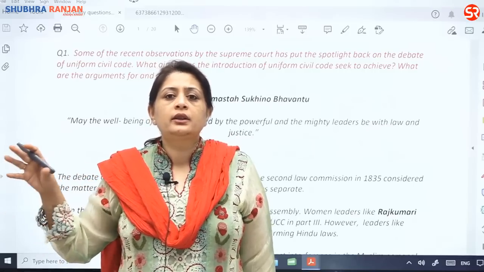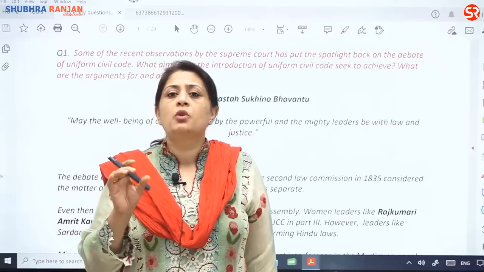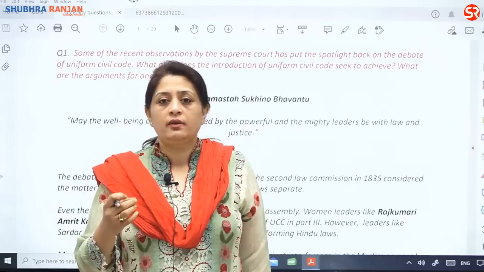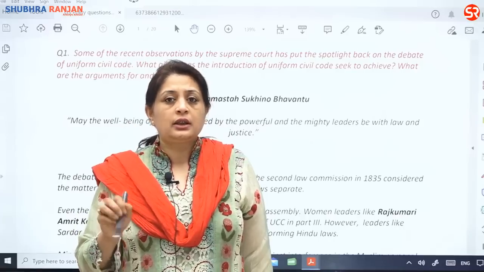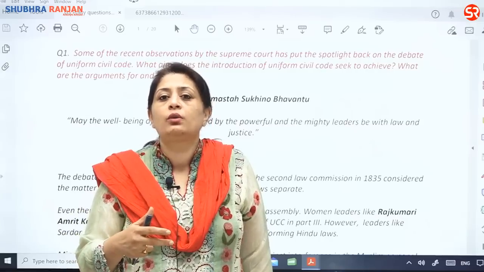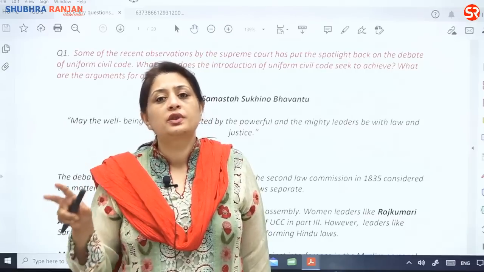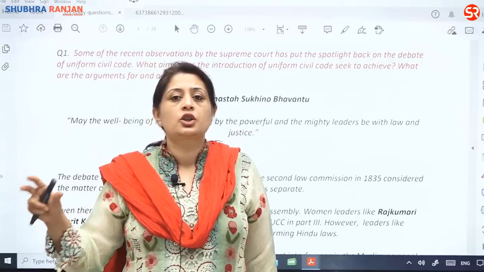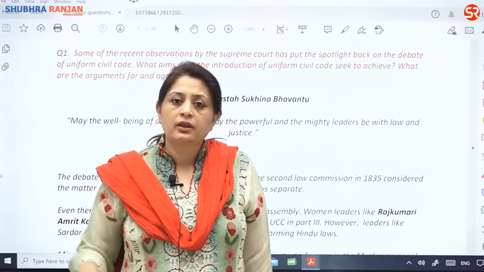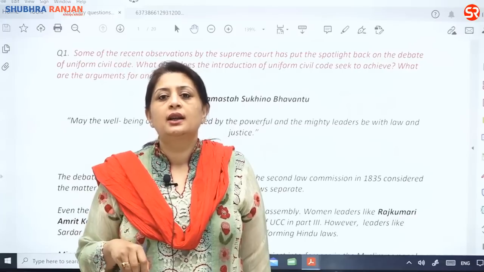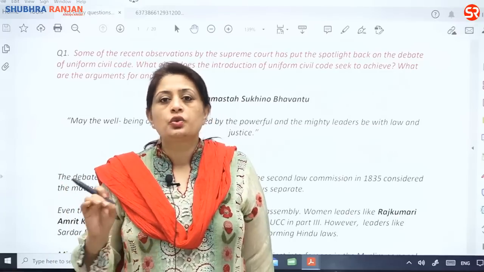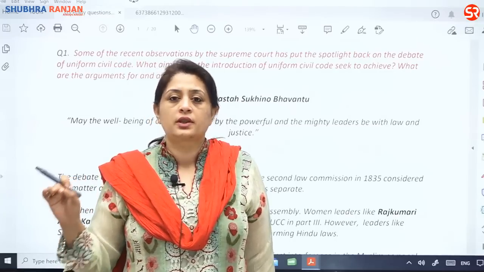I have prepared the model answers, but the model answers are beyond the word limit because the basic objective is not just to give the structural answers. If I give a structural answer and sometimes you are looking for explanation, you may have to search the material. So you don't have to search the material, you can shorten it according to your convenience, but the objective is that whosoever is reading this answer should get a holistic understanding of the issue asked. So now I will start with the first question.